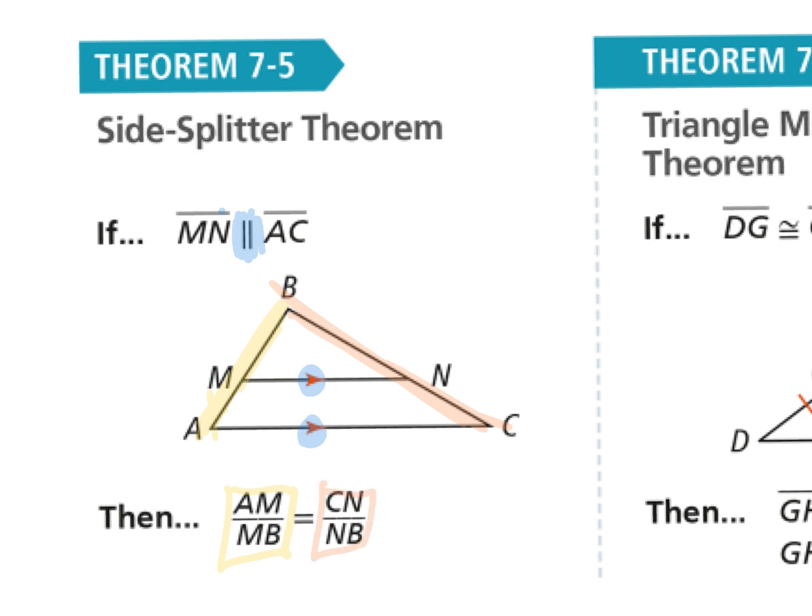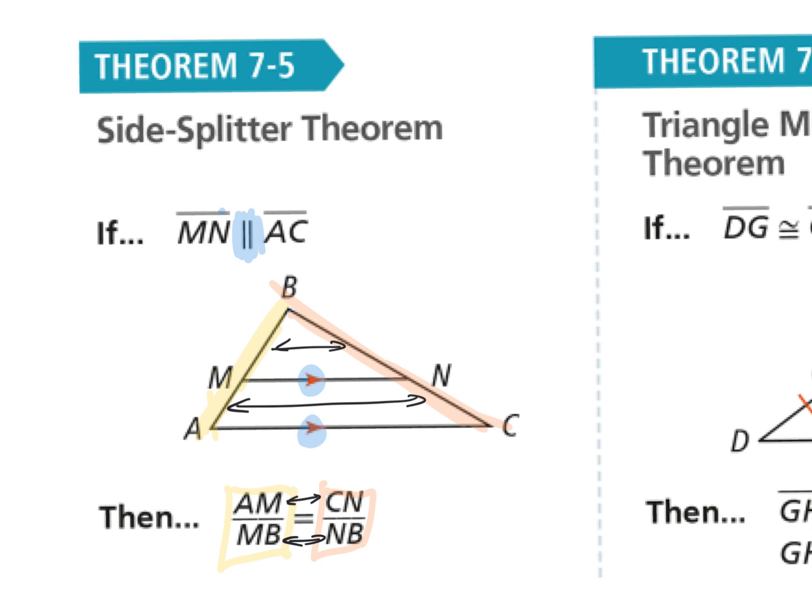and you're going to use that to create your second fraction. So within the fractions, right, depending on how you write the first one, you just want to make sure that it matches up with what's across from it. So here AM, as you can see, is across from NC. So both of those would go up top, and then MB would be across from BN. So both those would be corresponding or go together on the bottom. So each individual fraction, just to reiterate, is coming from one side of the figure. So AM over MB came from the left side of the triangle. CN over NB comes from the right side of the triangle.